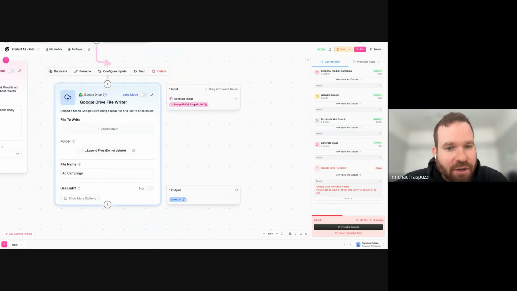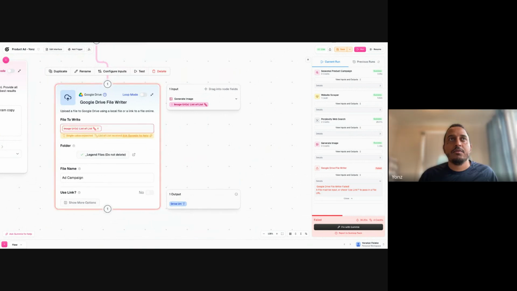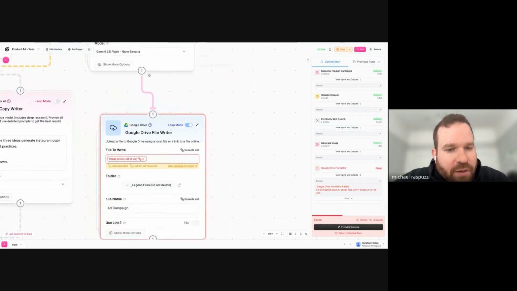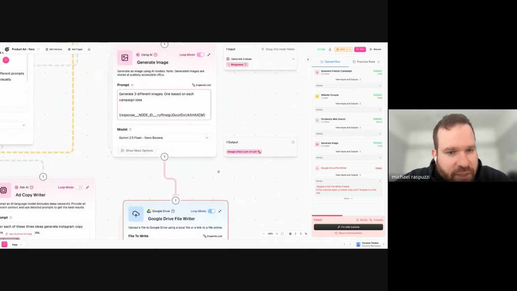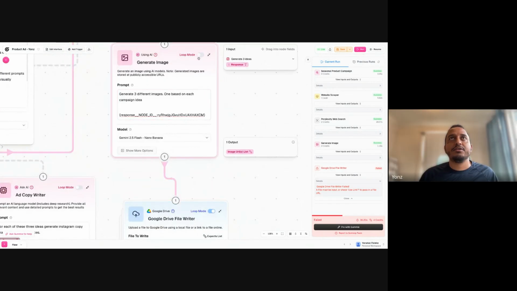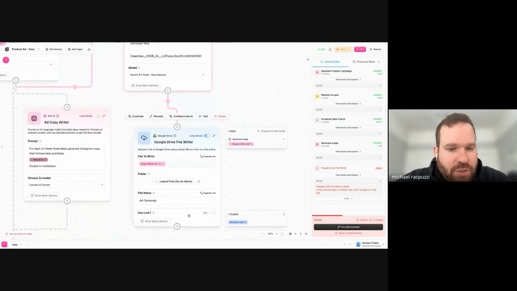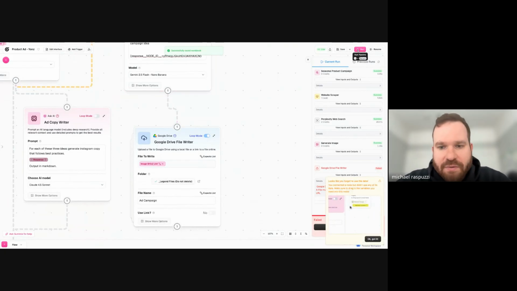Yep, click the drop down arrow, click that guy. Drop it in? Yep. How does the name work? Oh, I see. It's list of lists. Got it. So you do have to go from list of lists to lists. I think this needed to be just not loop mode. Oh yeah, just keep that regular. Yeah, there you go. So now every single file that writes will make one specific file for that.